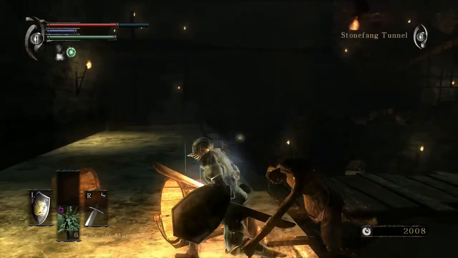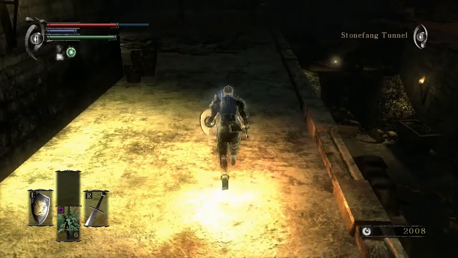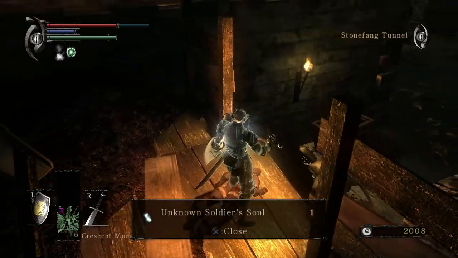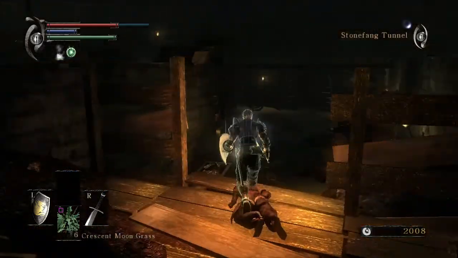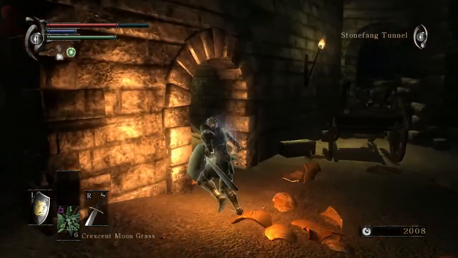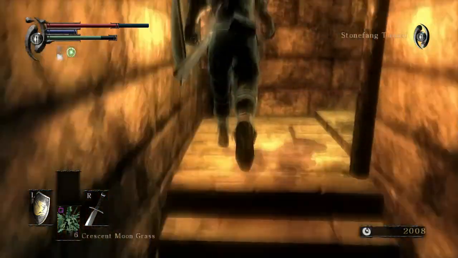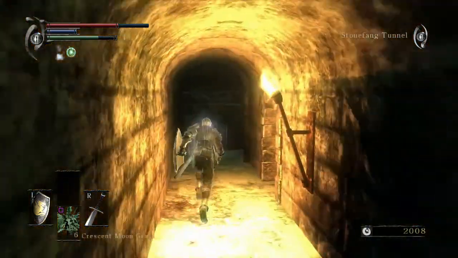Nope, not going to drop anything for us. We could go that way. However, there are some items over here, as you can see, for that body. We're just going to fall down and grab them. Unknown soldier soul. I don't think there's anything else over here for us. Let's hold that down. And keep going. Just got to do a little bit of backtracking, which is okay, especially because all the enemies are dead. Look at these heroes.